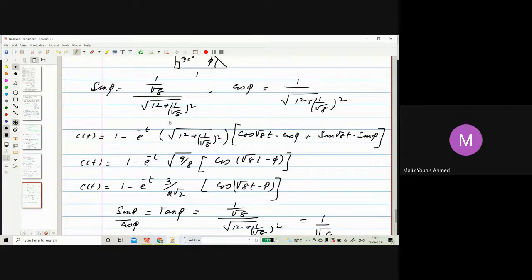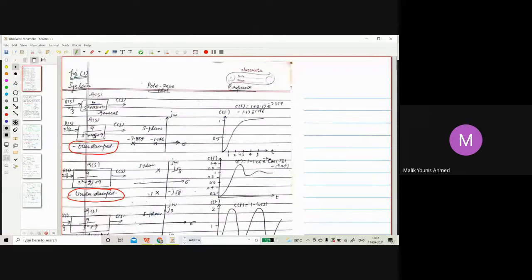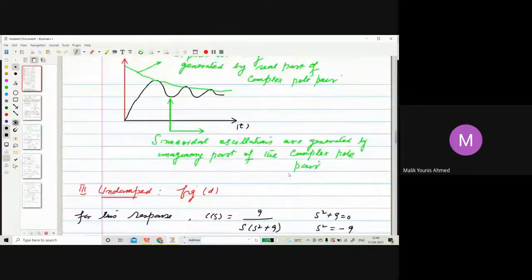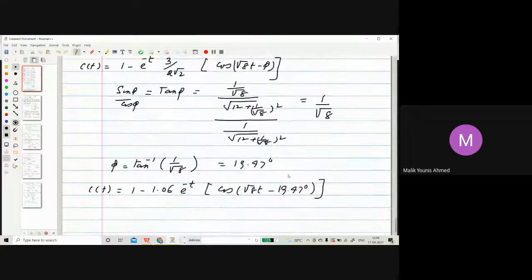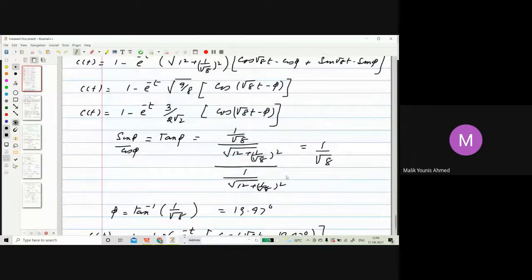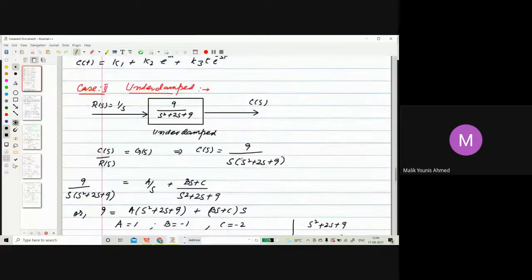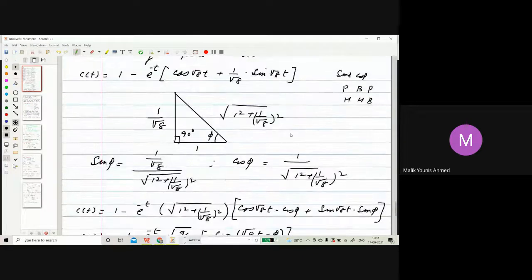So that's the response we were getting here. You can see exactly the same response. This is the response we were getting. That's what I have told you. You can derive these responses. This is the response we have shown. Having both exponential as well as cosine parts, we get the underdamped response like this. There are a bit of mathematical formulas which you have already studied. So you have to go through them again and implement them in this response. So you will be getting this response here like this.